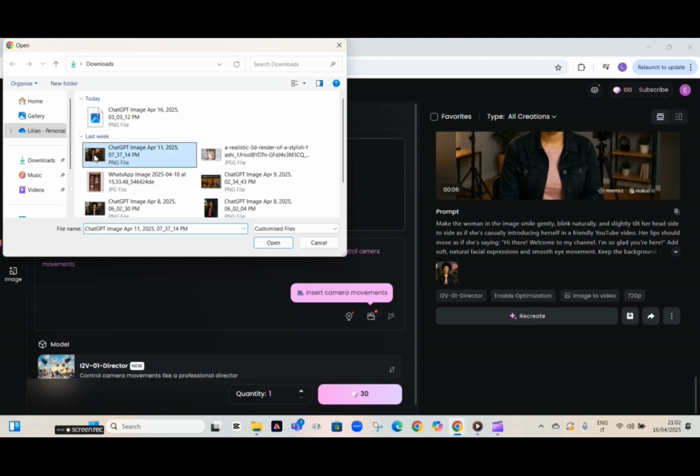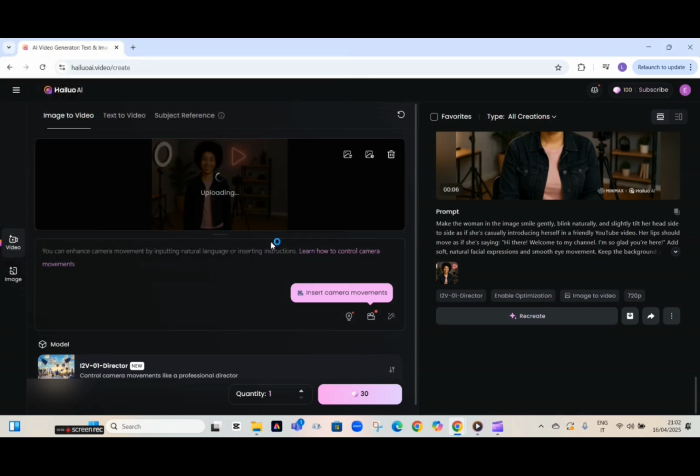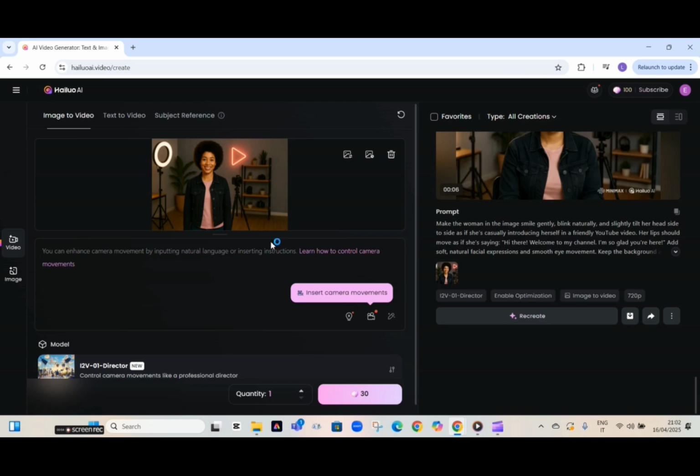After generating your avatar using ChatGPT, upload your image into HailuoAI. Simply drag and drop the photo into the platform's interface, and you're ready for the next step. Now, you'll need to create an animation prompt for your image. Think about what you want your avatar to do. For example, you might want your avatar to walk around, make body gestures with its hands to demonstrate something, or have the eyes move naturally and the head turn naturally.